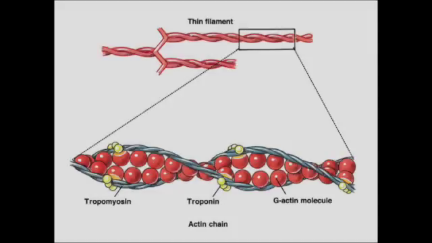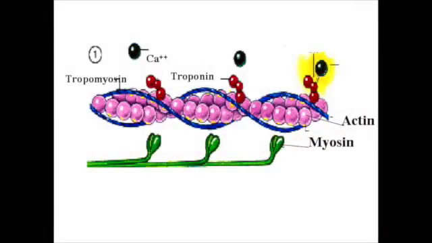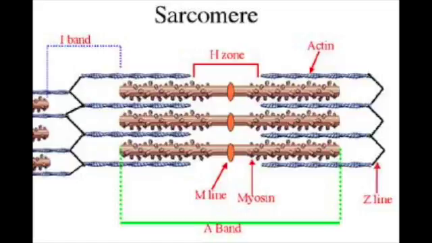The sarcomere is composed of two main parts, actin, or thin filament, and myosin, the thick filament. The myosin has myosin heads that bind to the actin, which is made up of actin, troponin, and tropomyosin. On the actin, there are active sites where the myosin heads bind, but they are covered up by the tropomyosin. With the binding of calcium ions to something called troponin, they are able to be shifted to reveal this binding site.